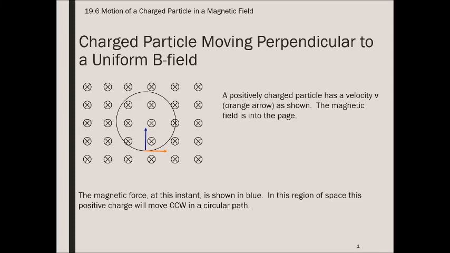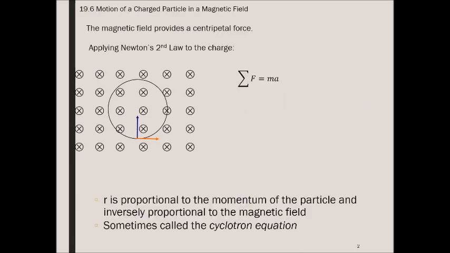Now, when the force vector acts perpendicular to the velocity vector, which it must do in a magnetic field, we have centripetal motion, just like an orbit. And so basically any particle in a magnetic field is going to tend to want to move in a circle. So here I would say that the force directed into the circle is our magnetic force, and here is our velocity vector, so we're going to go in a circle.